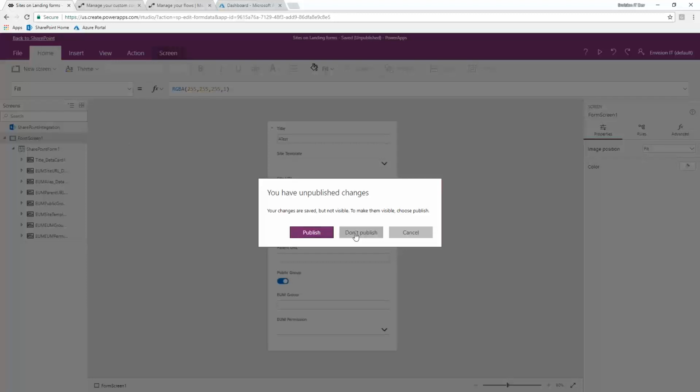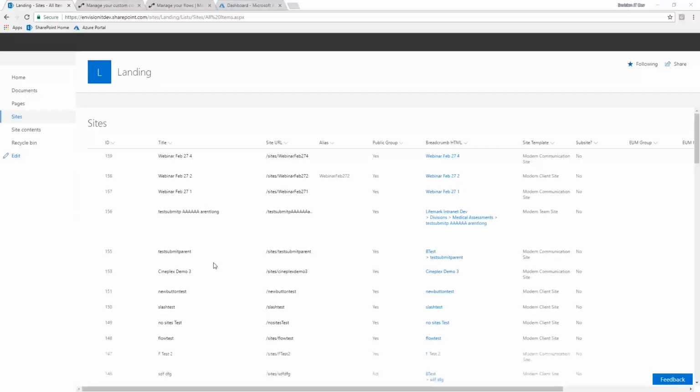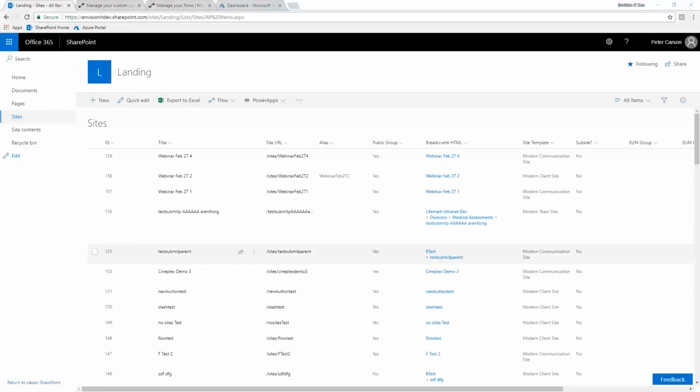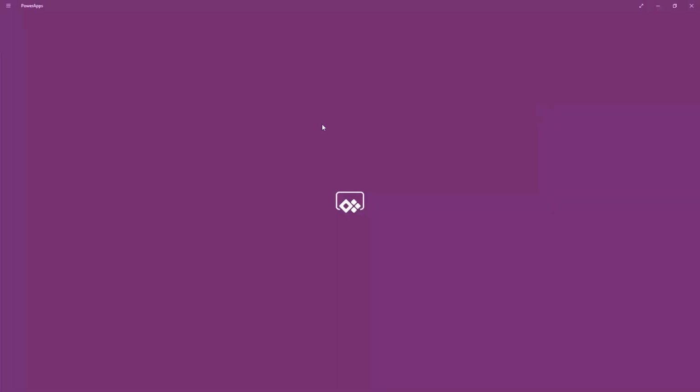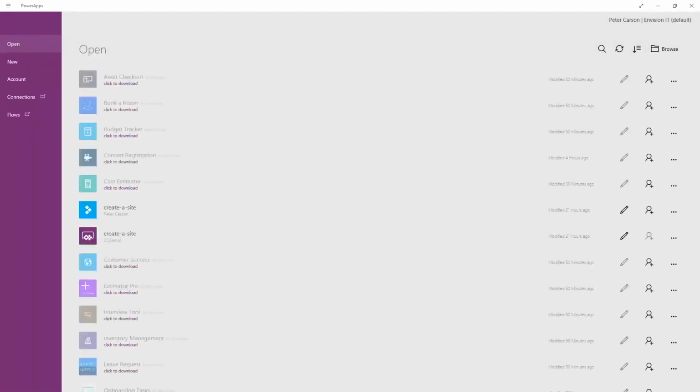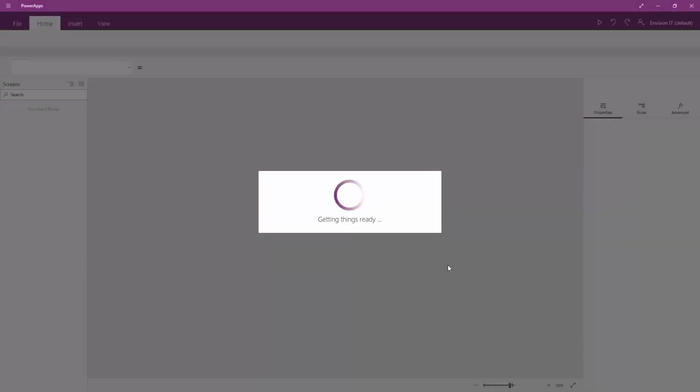The other, let's not publish that, was to build a full standalone application. So if we come back to the full Power Apps client, I can actually do this either through the app that I've installed locally, or I can do it all through the browser. Surprising thing is the browser actually gets a little quicker as things get more complex, but I wanted to show you both experiences. They're very similar. So it's now downloading that Create a Site app that I showed you previously in edit mode, so I can actually go through how that's configured.